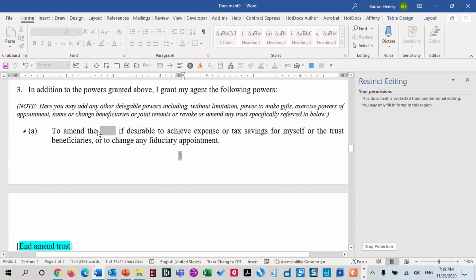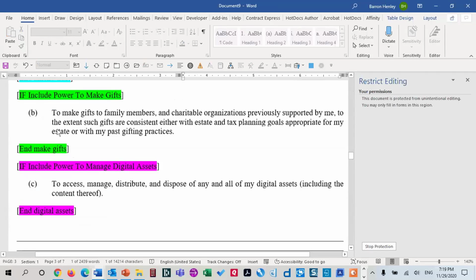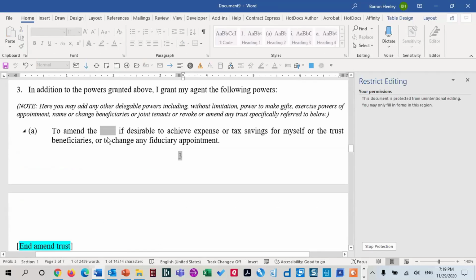Notice amend trust, that was the next one, and the power to fund the trust, which is above it, is not there. And my paragraph number magically came back. Okay, so they're still numbering correctly. So that is pretty weird. Like it looked like it was totally not going to work, and it actually did work.